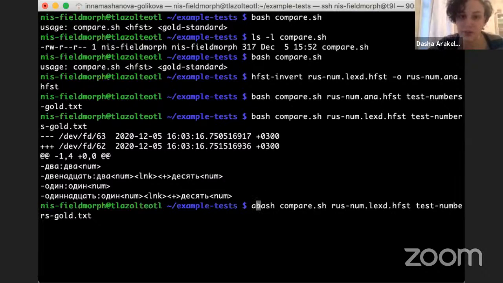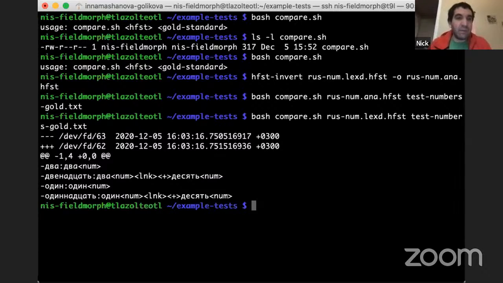Does it mean if I get a plus and then the analysis, like some of them are minuses and some of them are pluses? Yes. So if you get pluses, that means that there were some analyses that weren't expected. So there are even more analyses than were expected.